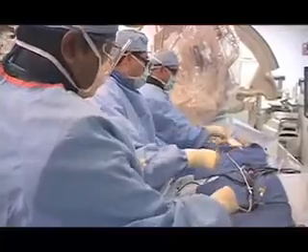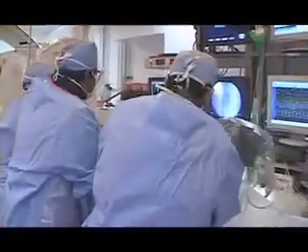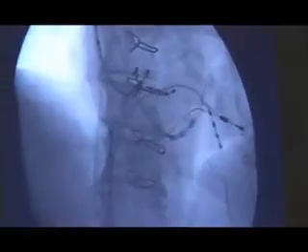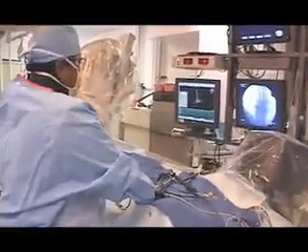But today, Dr. Shiv Kumar and his team at UCLA use a catheterization technique called ablation. They thread tiny wires through the arteries in the neck and groin directly into the heart. Each electrode sends a signal, and what emerges is an unprecedented picture of the electrical circuitry of Albert's heart, allowing doctors to locate the faulty heartbeat itself.